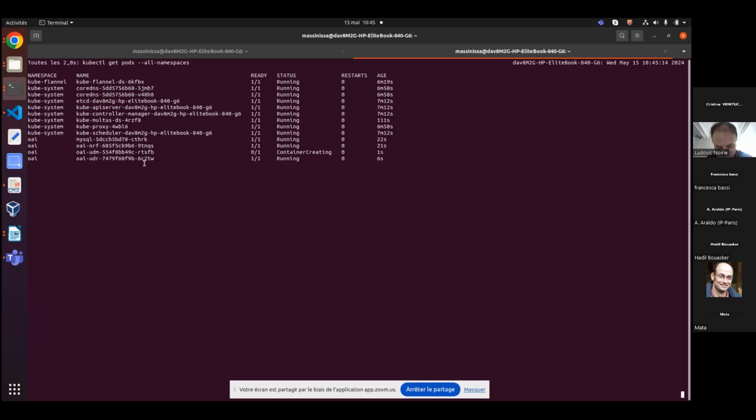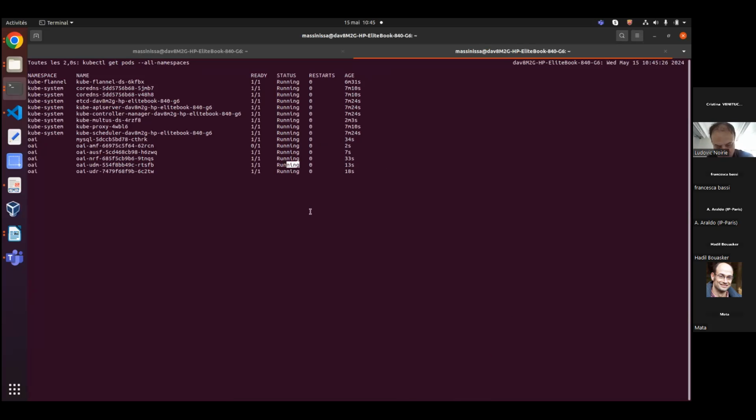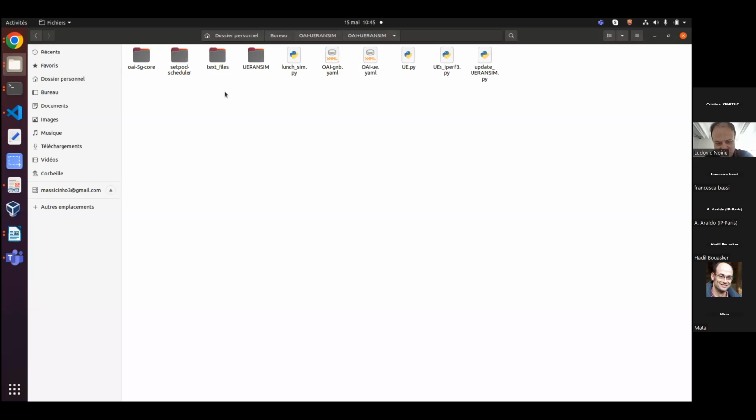So this is deployment of the core network. Now we are deploying 4 pods, and here you have the status. So they are running. I have a question. So there are these 8 pods. Where are they specified? What is the configuration file? And I guess you call this configuration file in your command, right? Can you explain that part?